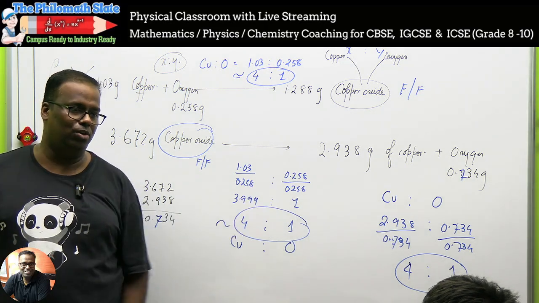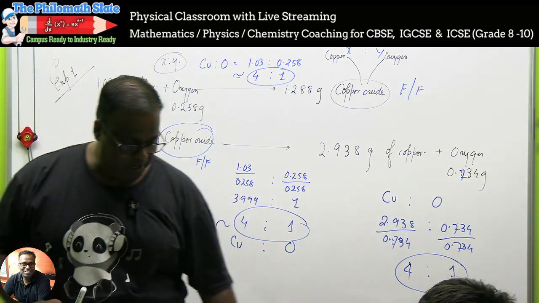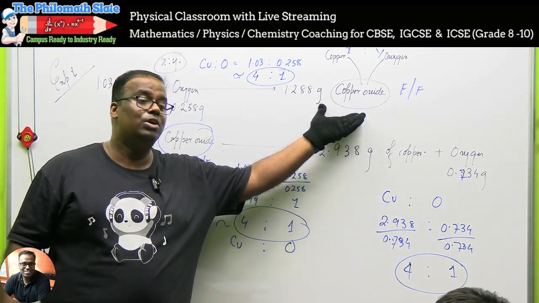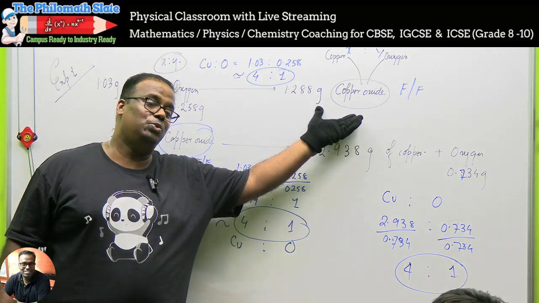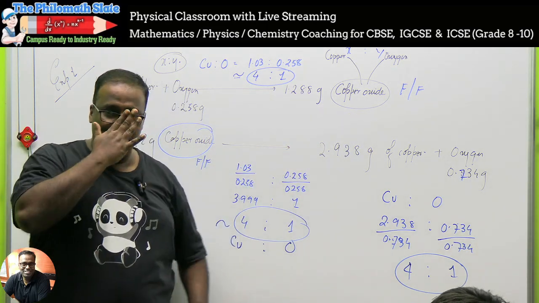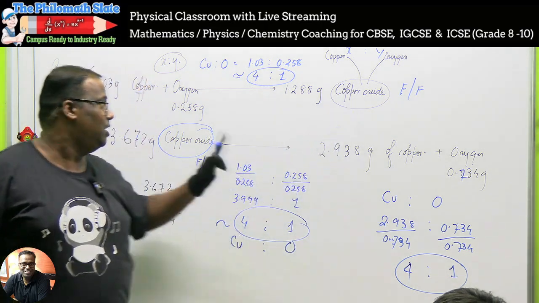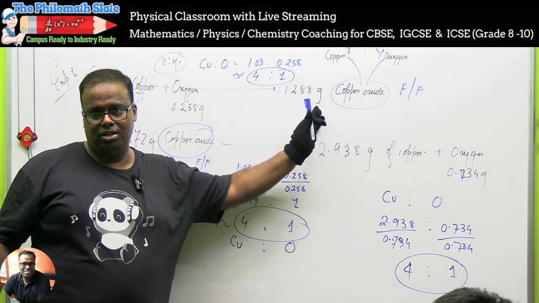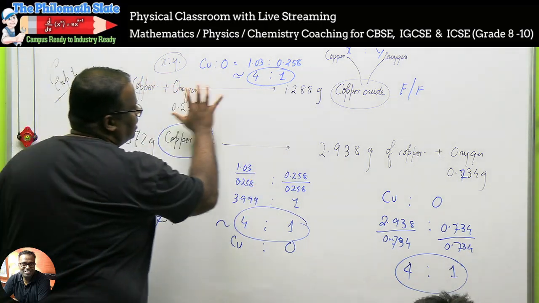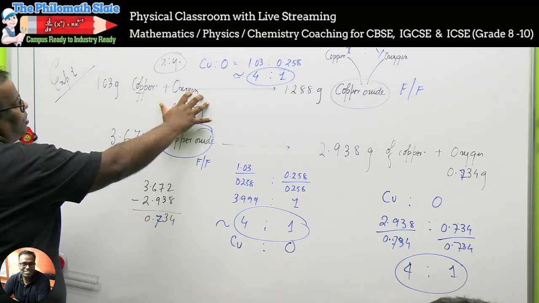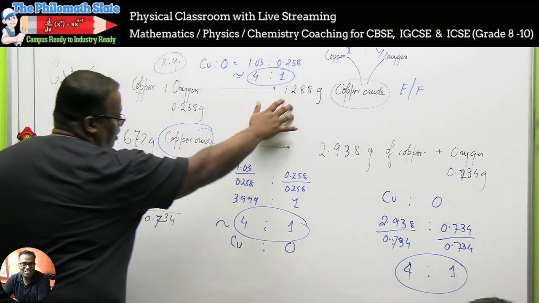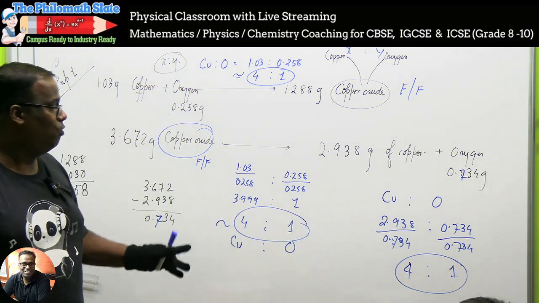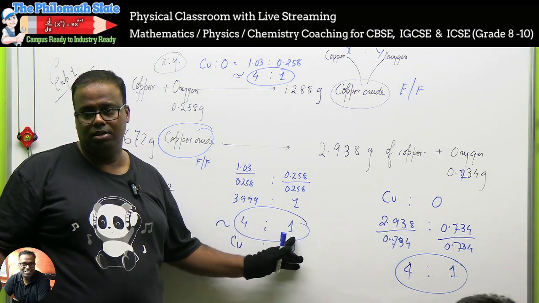Have you understood it or not? Constant proportion पहले आप इसको एकदम फ्रेंच फ्राइज की भाषा में समझो. फ्रेंच फ्राइज कहीं से भी लाओ, कैसे भी बनाओ, उसमें आलू और नमक उसी रेशियो में ही रहेगा. हमने पहली बार फ्रेंच फ्राइज को कैसे बनाया? कॉपर के साथ ऑक्सीजन को हीट किया, and then we took a proper reaction. Means we know exact amount. But they did not give you this amount. This you have to find out first. So we found out. Then we found out the ratio between these two. देखते हैं तो what is आलू is to नमक? We found आलू is to नमक is 4:1.